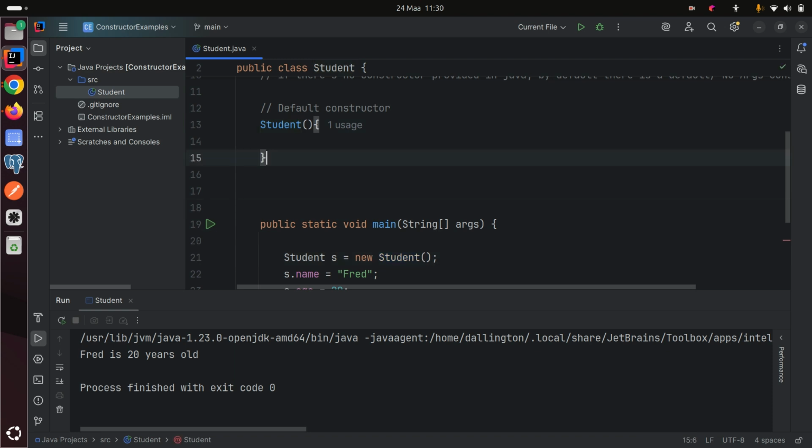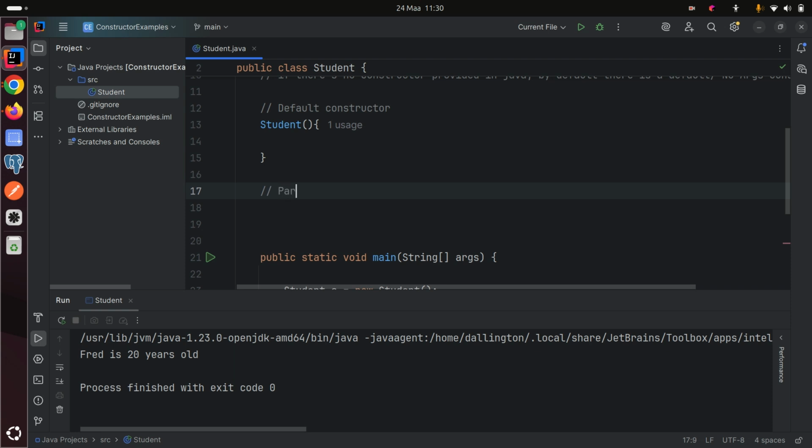Now we've looked at the default constructor, which we said is the one that takes in 0 arguments. Let's look at what we call parameterized constructors, meaning a constructor that takes in arguments, or parameters.